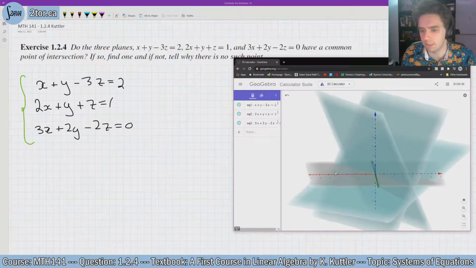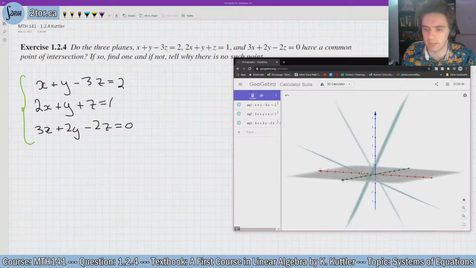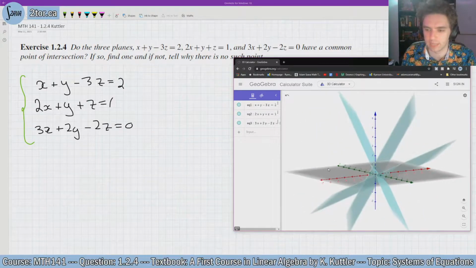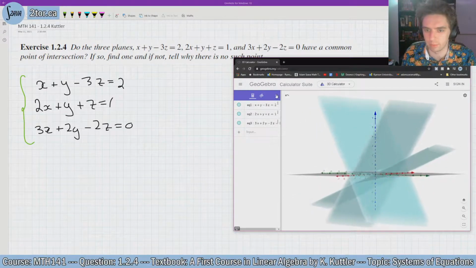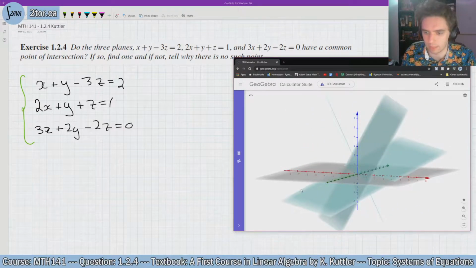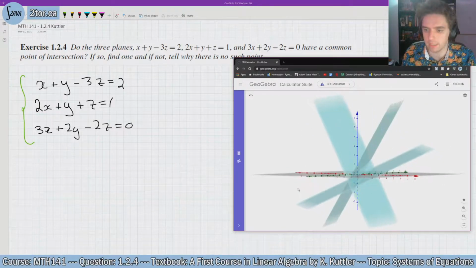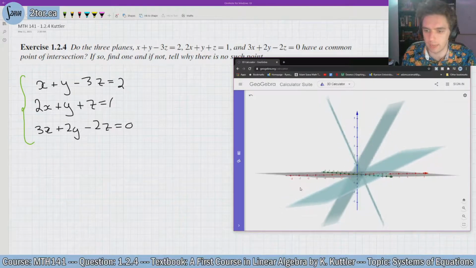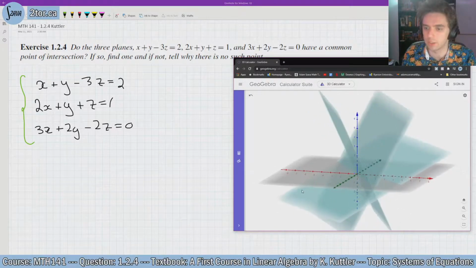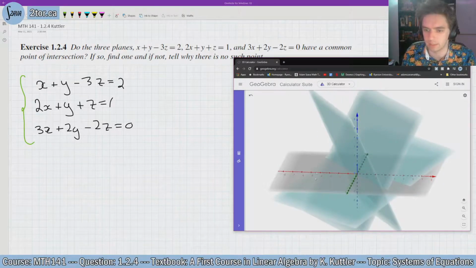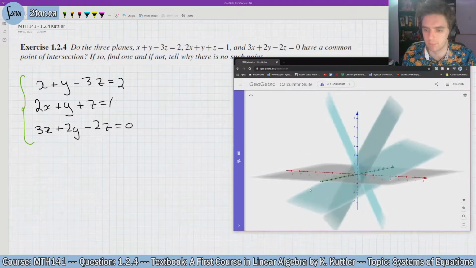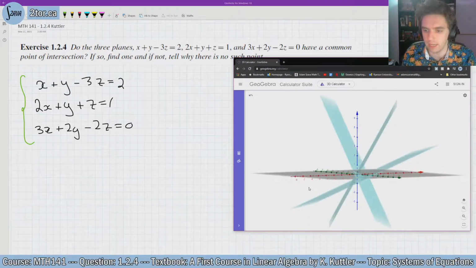The graph is really good to give an idea of what we're looking at. What do these three planes actually mean when we say we have three planes and we're looking for a point of intersection, right? So we can't really get a definitive answer from this just yet. Nowhere on this graph do they intersect, but that doesn't mean that somewhere way over there they don't intersect.